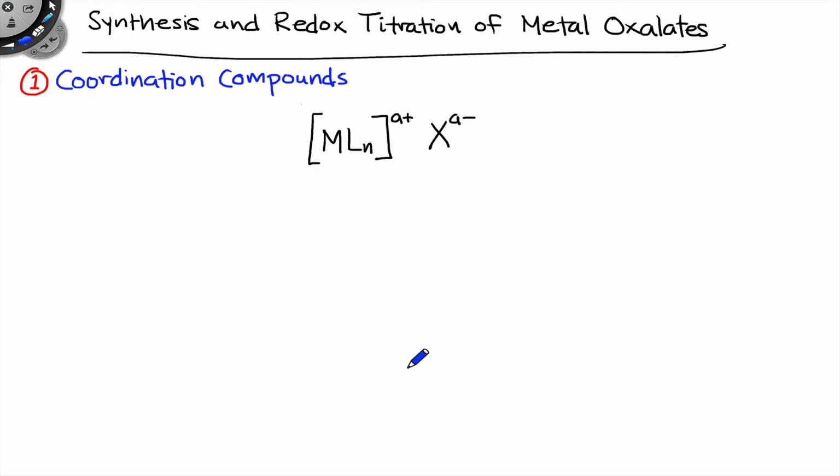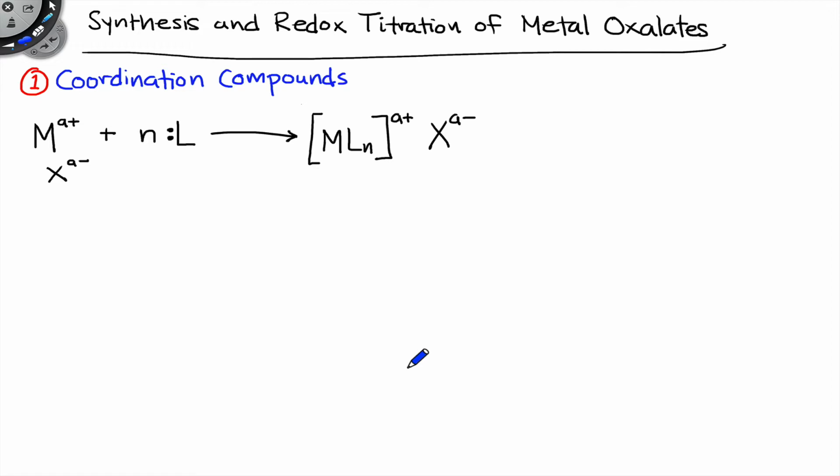Coordination compounds are made through the union of a metal salt and often a salt of the ligand or the neutral ligand itself. And so we can think of, for example, M^a+ X^a- as a metal salt combining with n moles per mole of MX of the ligand to form MLnX, the coordination compound.